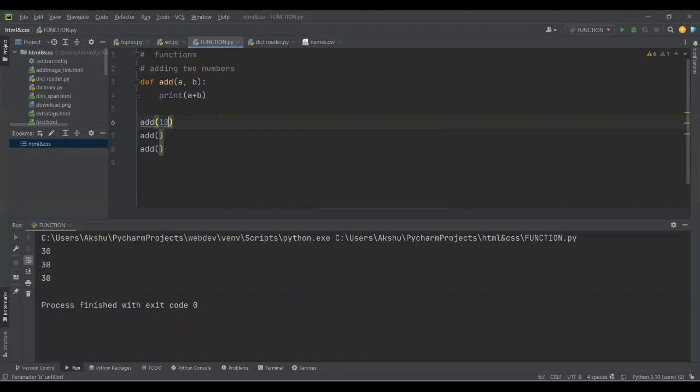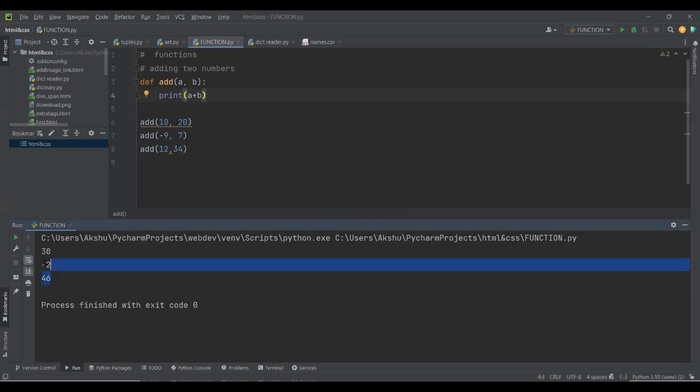For a I can say 10, and for b 20. In the same way I'll write -9, comma 7, and 12, comma 34. When I run the program, I got different answers.